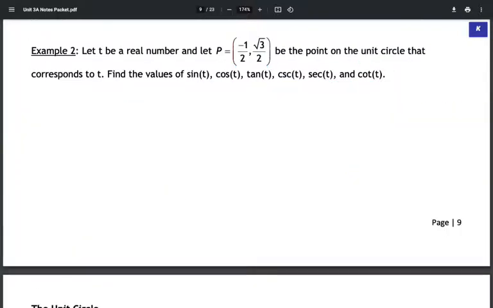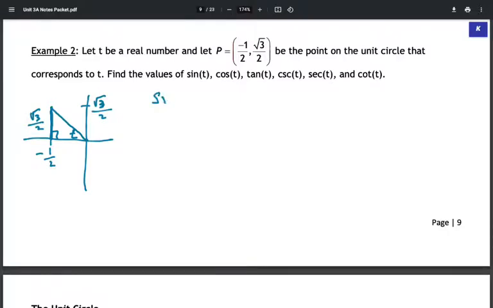All right, another example. This time we're doing a negative 1/2 for our x value and a positive square root of 3 over 2 for the y value. So right here's our point. We're going to draw that right triangle. We always draw this leg here perpendicular to the x-axis. So this value is square root of 3 over 2 for the y side of that, or the opposite side of this angle. And here's our t right here. The x value matches this negative 1/2 down here.